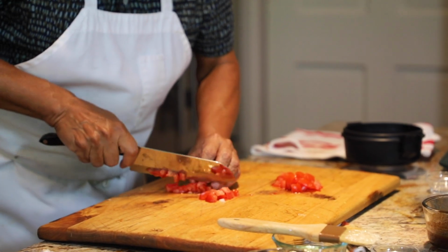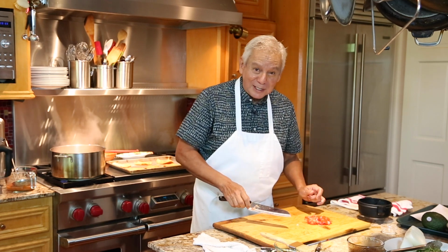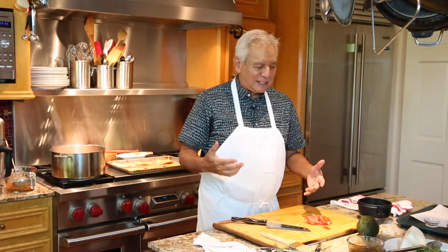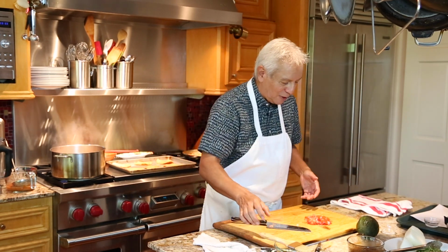When the tomatoes were first taken to Spain, they thought they were the devil's fruit. They did not like it. They thought it was a member of the nightshade family and therefore the devil's. They thought it caused diseases, but then they really liked them. So if you have gazpacho, of course it's tomatoes. So they fell in love with it after a while.